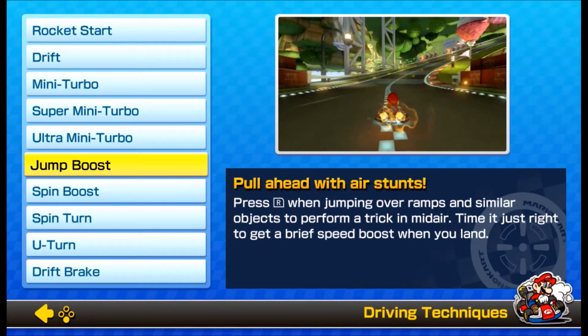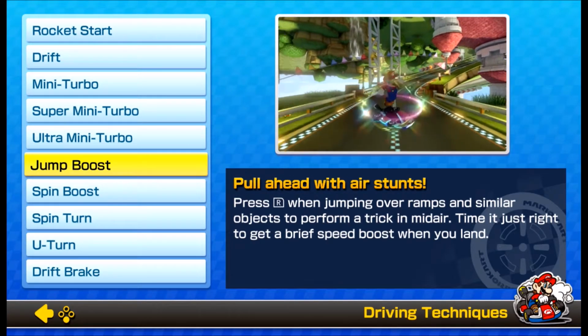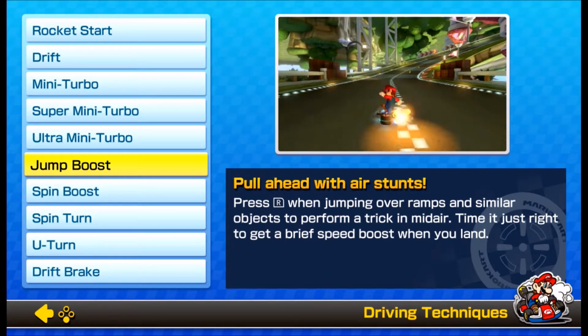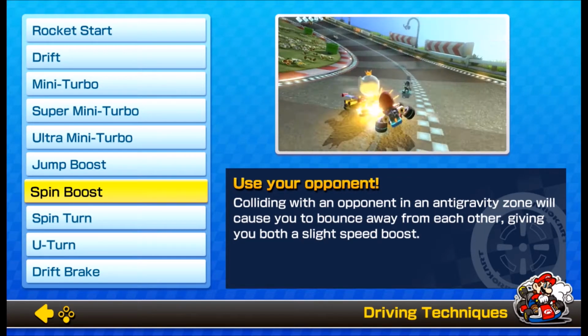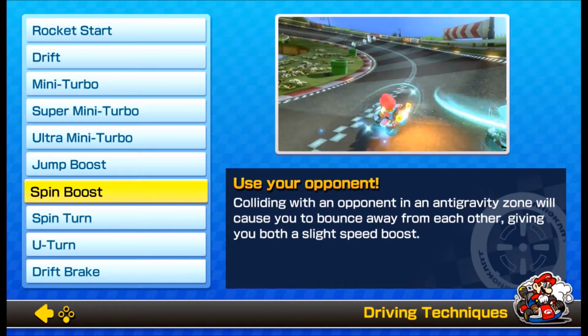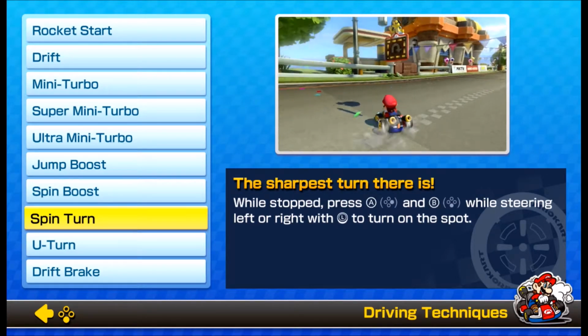What else we got? Jump boost. Definitely a cool thing when jumping over ramps and similar objects and performing a trick in midair. Time it just right and get a brief speed boost when you land. Same thing when you're in an anti-gravity zone, you bump into people, you get a spin boost. Also from Mario Kart 8.